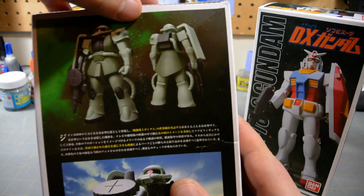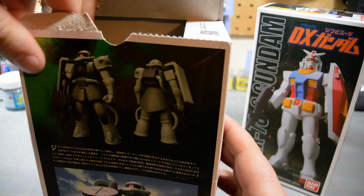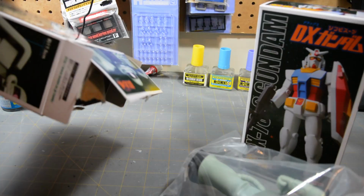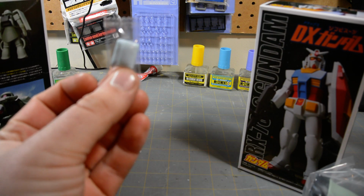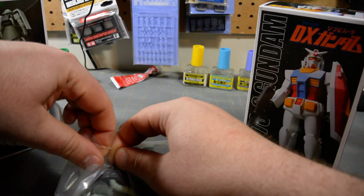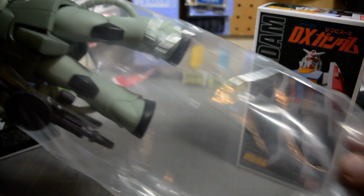So, this is the Zaku box. I'm going to go ahead and open this up. And it's got the little tab and the perforation just like a Shokugan thing. Pull this out. I think there's a piece of candy. Yes. A small piece of gum in here that probably tastes terrible. Anyway, this is Zaku. Open that tape. And there you go.